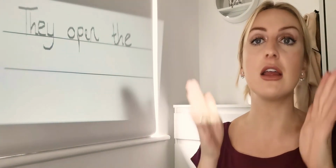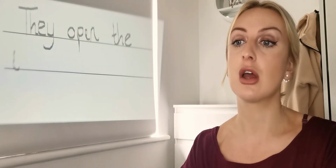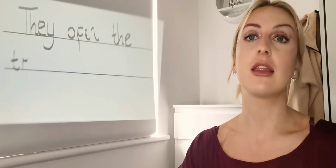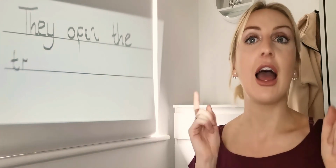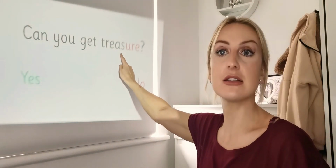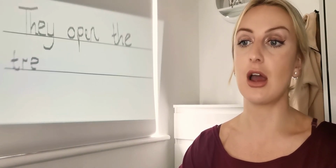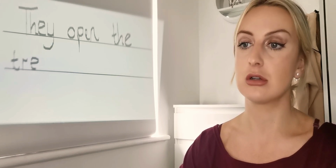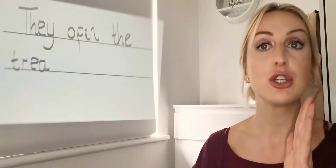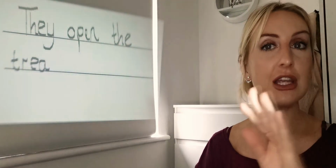So it starts with a segment and blend. 3, 2, 1. So we've got t, and the next sound in treasure, t-r. And then t-r-e. And remember, Miss Johnson said in the question here that these two letters are making e together. So I know that the E and the A, sometimes when they are together, make an e sound. And can you remember that other letter? T-r-e-sh. So we really sometimes want to put this digraph on, but it's not a digraph, it's tricking you also.